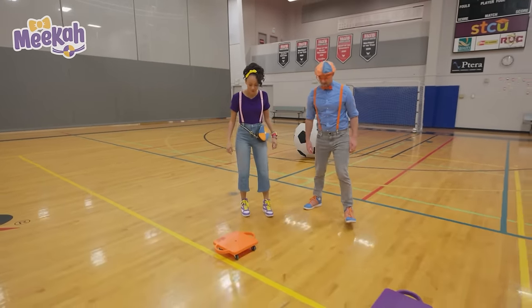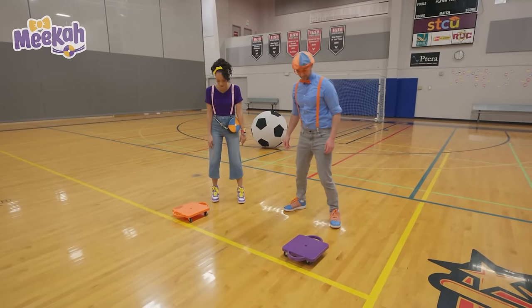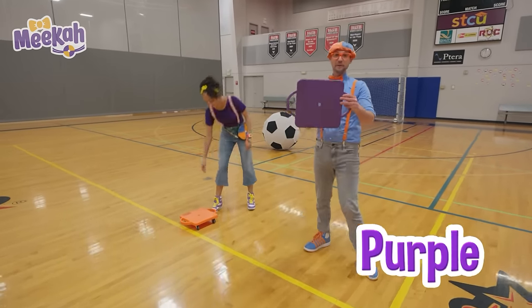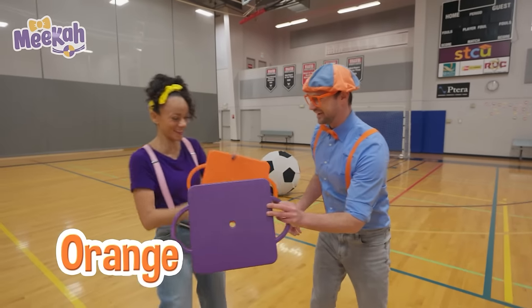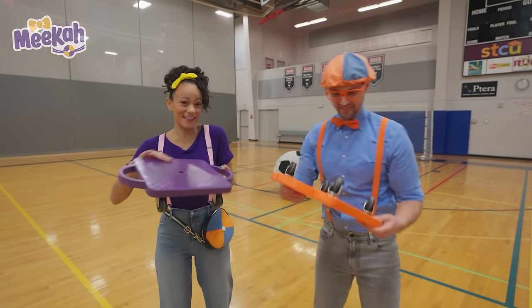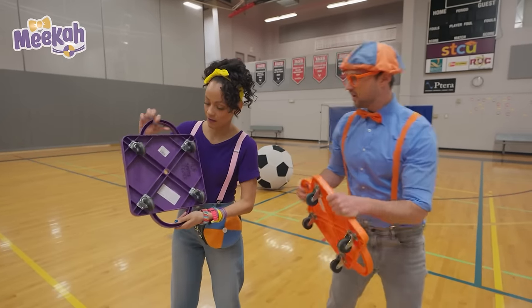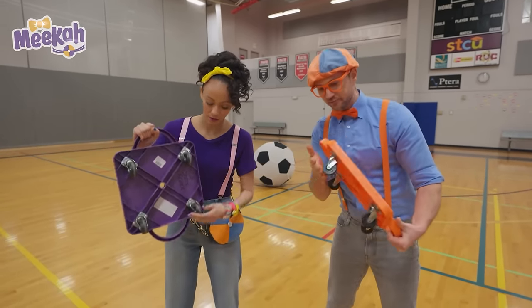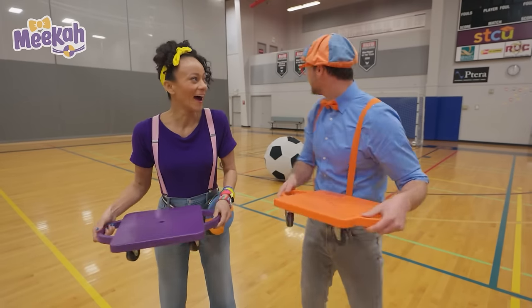Whoa! Look at these! Blippi! We have some of our favorite colors here! Oh, yeah! Purple! And orange. Here you go. Oh, I love it. Man, they look like scooters. Oh, yeah. There's wheels. What if we sit down on these and then we can push and glide around this gymnasium?